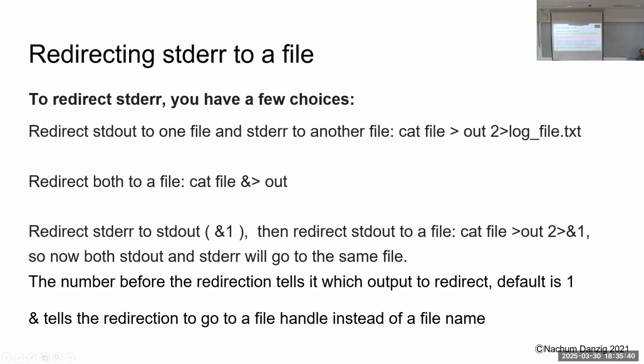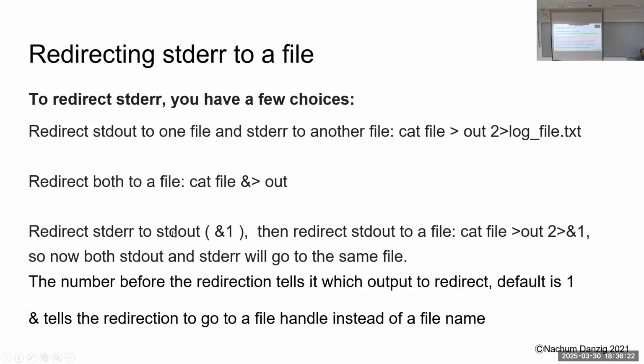But the output, this is saying send the redirect both to a file. If I write an ampersand, it means both. So in other words, if I had written cat file and then just written 2 to a log, then the file, if it's there, would be printed, and if it's not there and there's an error message, it would go to the log. But if I do cat ampersand arrow, it's as though I wrote both of them go to output. As though I wrote 1 and 2 should go to the file out, which means either or. Whether it's the error message or the regular messages, they should all go into this file called out.